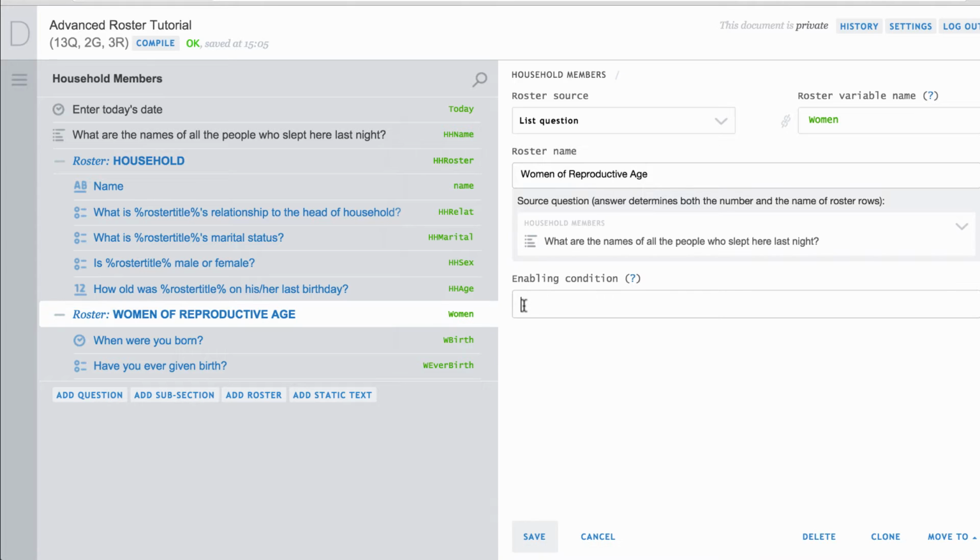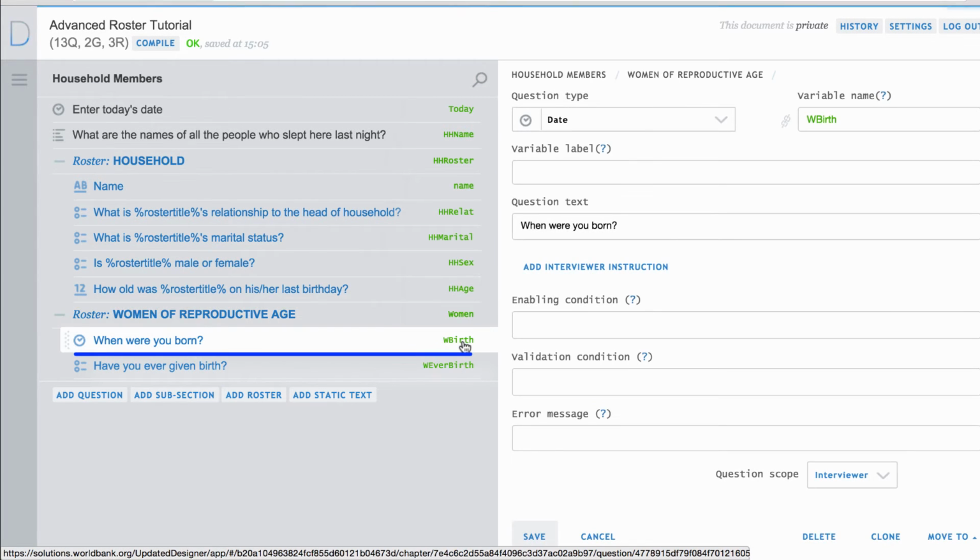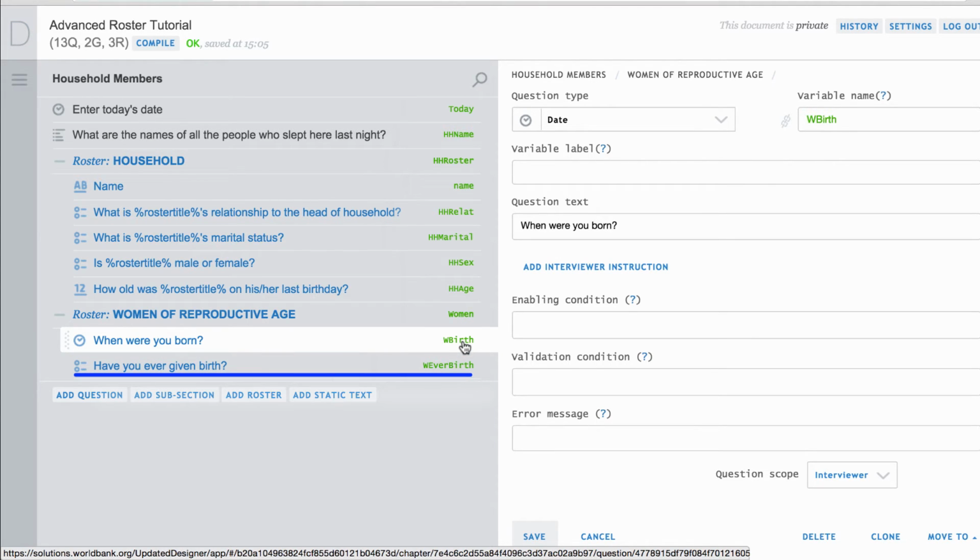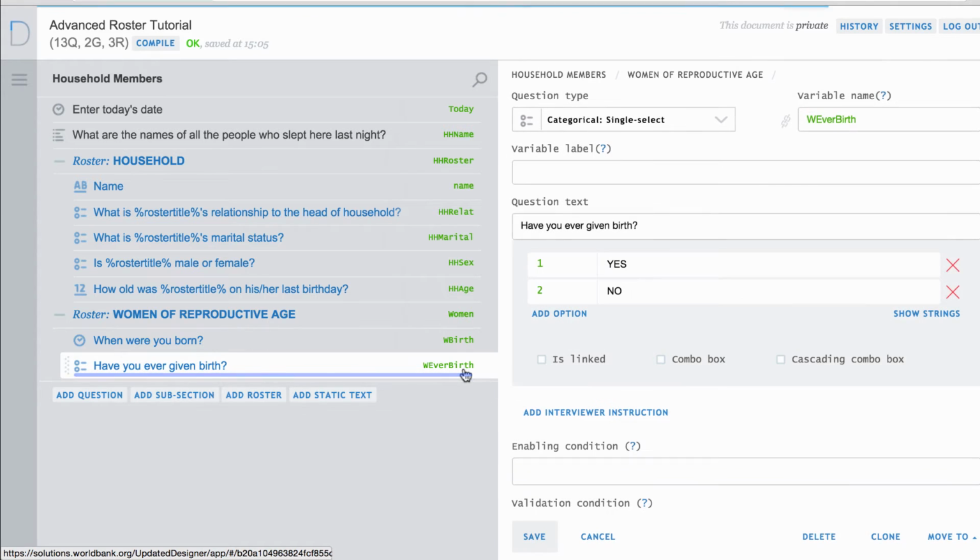Then, add an enabling condition to the roster to ensure that this roster will only be enabled for female household members between the ages of 15 and 49. Next, add a date question to capture the date of birth and a categorical single select question asking if the individual has ever given birth.